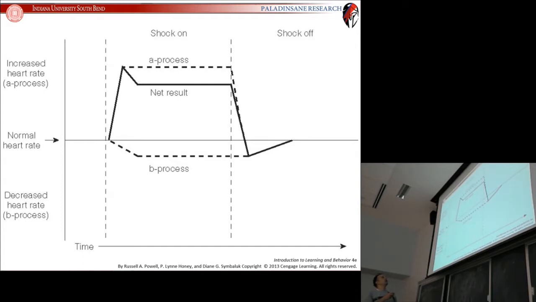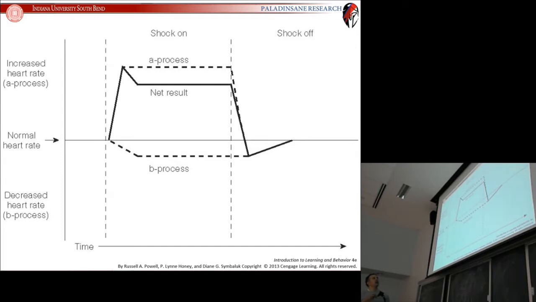When that is occurring, the B process, which is the kind of flip side process here, also gets initiated by your body. That's your body trying to maintain your normal levels. That's your body trying to get you back to that homeostasis. So as soon as your heart rate goes up, your body starts this B process and says, you know what, let me try to bring that heart rate down. Let me start that B process.